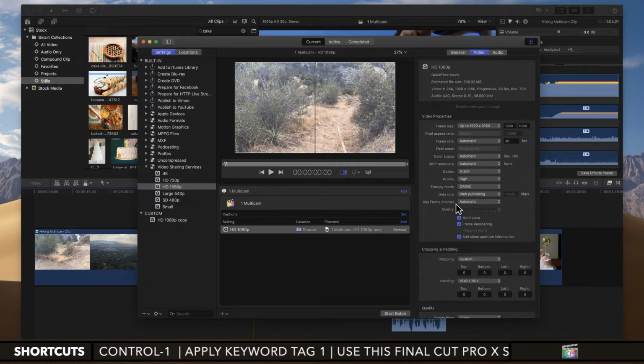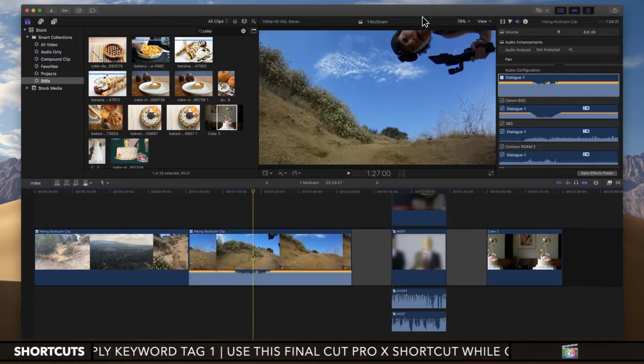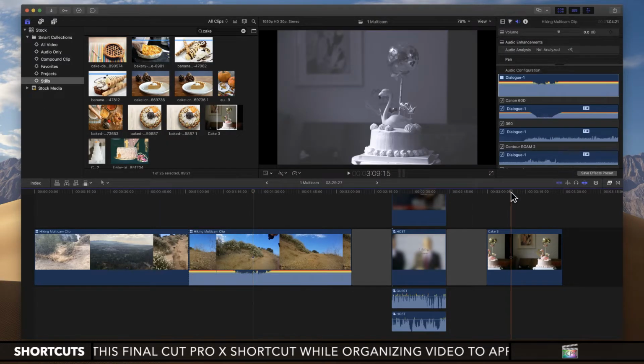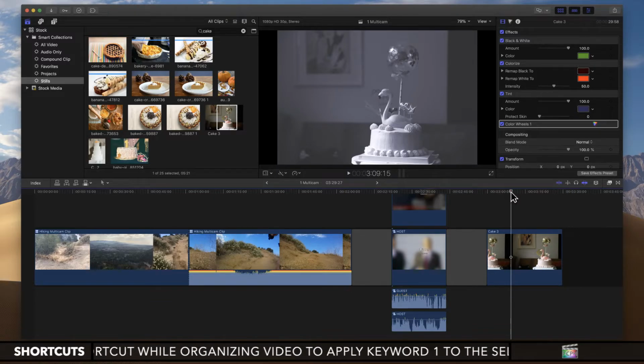So for all of it, though, the general rule of thumb with compressing is that the minute you export something at a lower resolution or a lower quality, you're going downhill and you can't go up. Once it gets lower in quality, you can't really get better quality back out of it. Now, it can be debated a little bit, but in general, if you have a higher quality video, don't compress it down to something low like H.264 and send it over to another application. Just try to keep that resolution as high as you can all the way through.